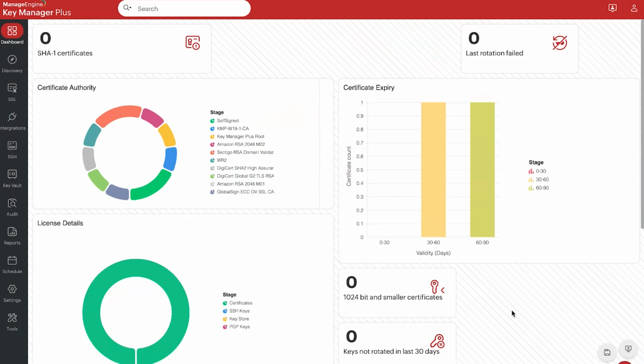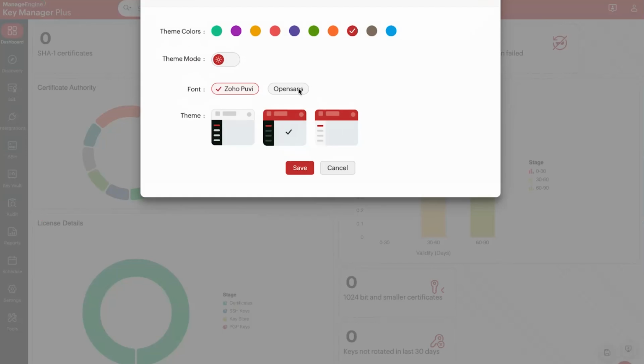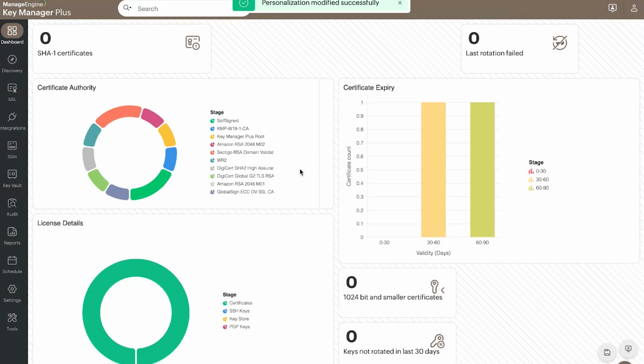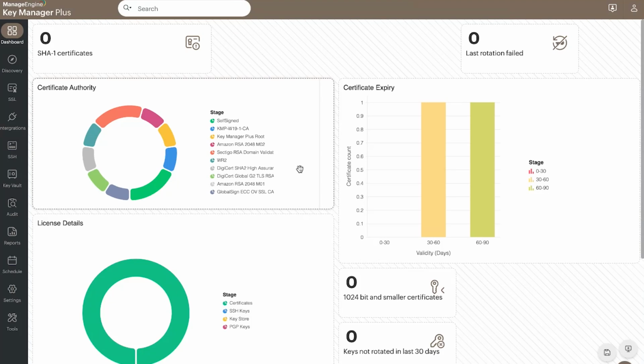Another customization or personalization option that we have is to make sure Key Manager Plus looks how you want it to look, whether it is in the right font for you, whether you want it in light mode or dark mode, whether you'd like a mellow theme or you would have more color to it. Or if, let's say, you're someone like me, you would like it to be dulled down a little and not the bright red, you can go for that as well. So these are some customization options we wanted to give to our customers, right? This is also based on the feedback we've received over the years, of course.